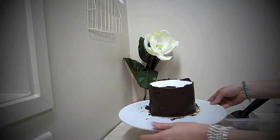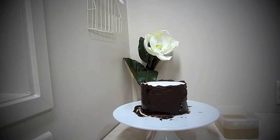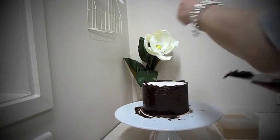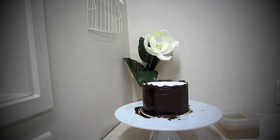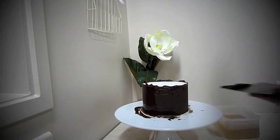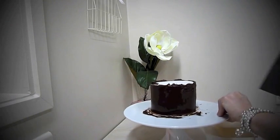Sometimes you might find that you haven't put enough ganache on, like just here I haven't, and it hasn't scraped it away, so I'll go back and I'll fix that in a second. So, first impressions of the metal scraper. I love it. It's brilliant. Definitely going to save myself some time by having this.